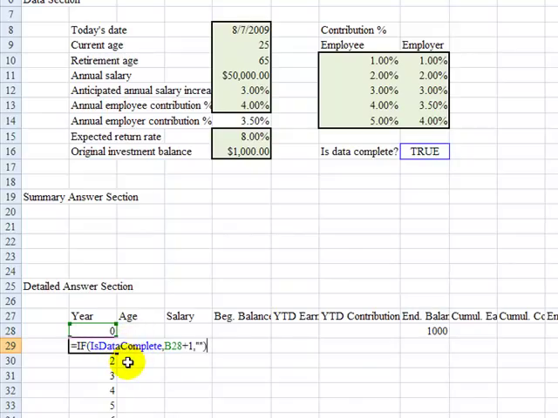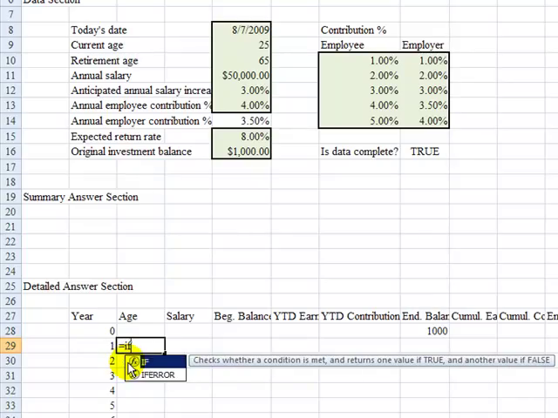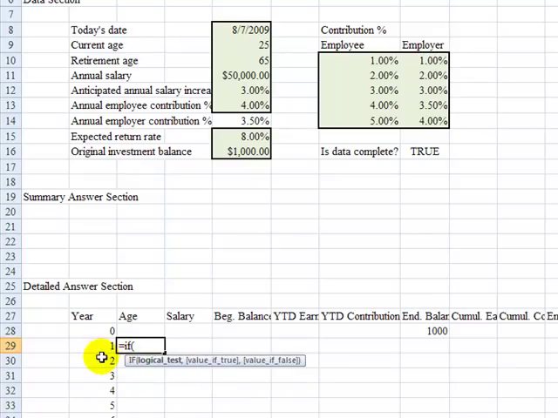If it's not, then it puts in a blank, and so I can actually just test this column. I can just test if B29 is blank, then blank. Otherwise, I can do the calculation for age, which would be the current age plus the number of years it's been since we started this investment.